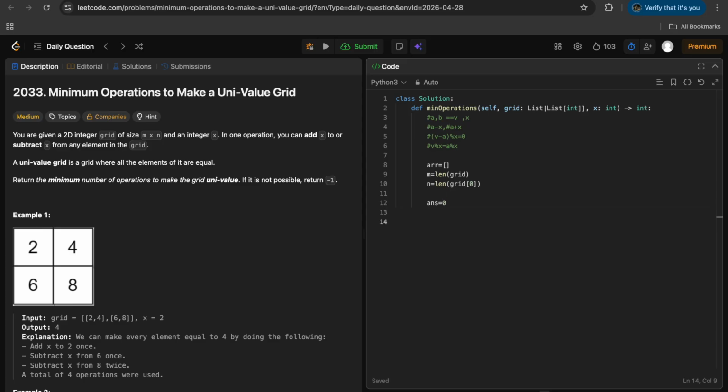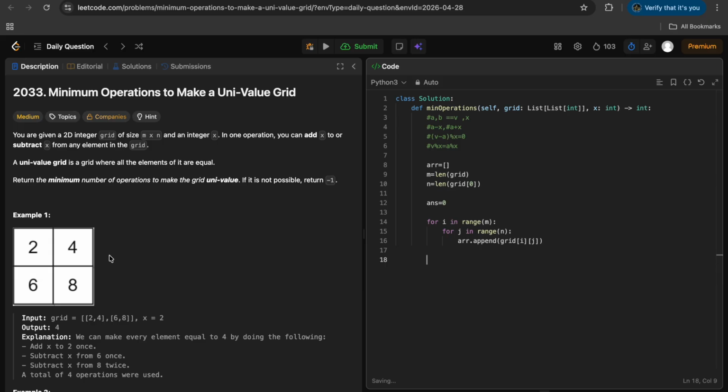Now simply flatten this grid. So for i in range n, for j in range n, arr.append grid of i j. Now what we have done, we have just created a 1D array.